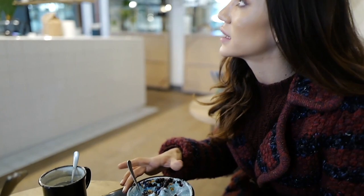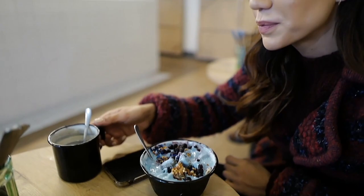We were packing, we flew, we didn't take the train for the first time just because it was more convenient on this occasion. We checked in last night at like 2 a.m. and now we're at this cafe called Wild Moon, right? Wild and Moon. Oh, okay. I'm having this thing called Blue Magic Bowl, which is like kind of a healthy spirulina bowl and the charcoal latte, and I'm actually really enjoying it.